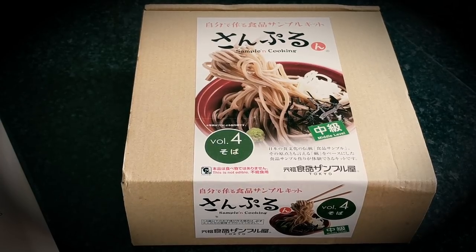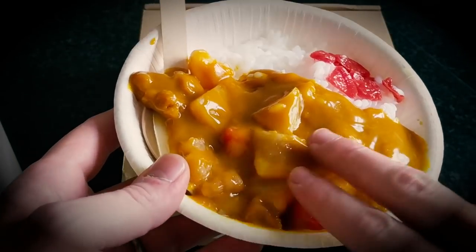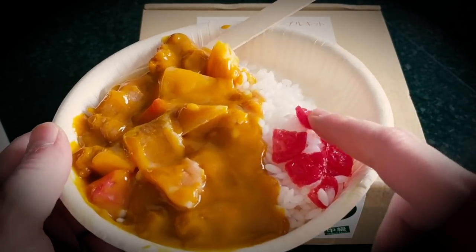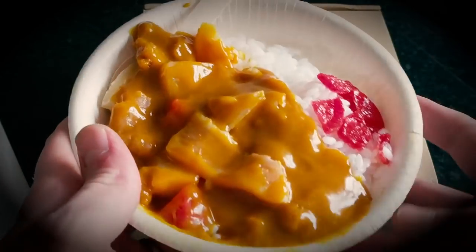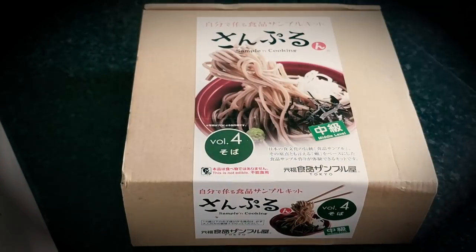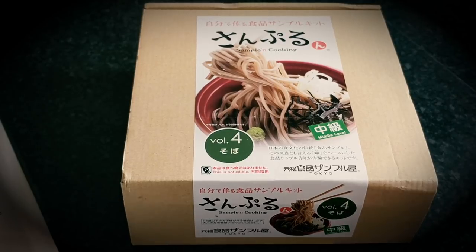Just to show you, this is how the curry ended up looking. So as you can see, everything got a little bit more translucent. The bonding agent settled nicely on the pickles, and the rice looks really good. I think it looks great. And I have sent a few pictures of it to people, and it has fooled them.